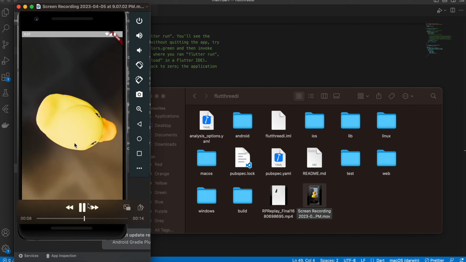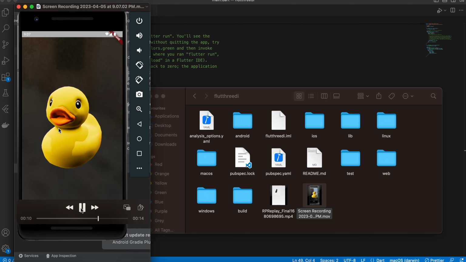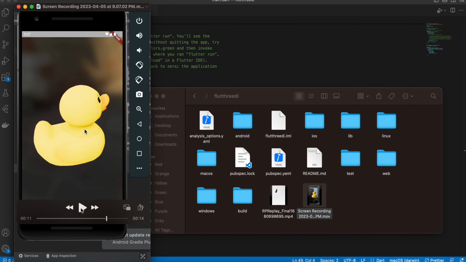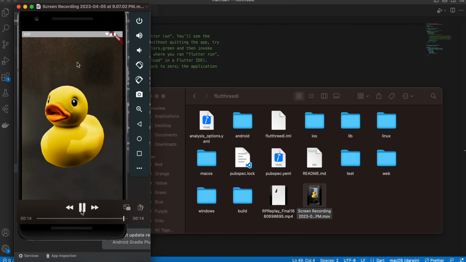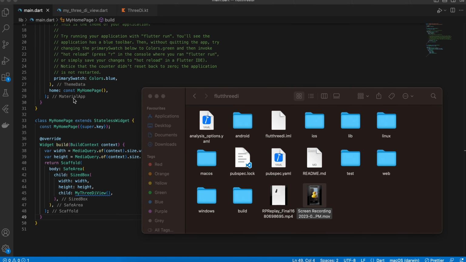and the variant of GLTF which I'm using is GLB. So particularly I'm using GLB. I'm not sure, I think I was facing some issue with GLTF, that's why I went with GLB. Also please notice that the background of this duck is also an image, so we want an image for that as well. Just keep in mind, I will tell you where exactly we will use that image, but you can see that I am able to rotate it 360-degree. So yeah, that's it. Let's get started with the code.